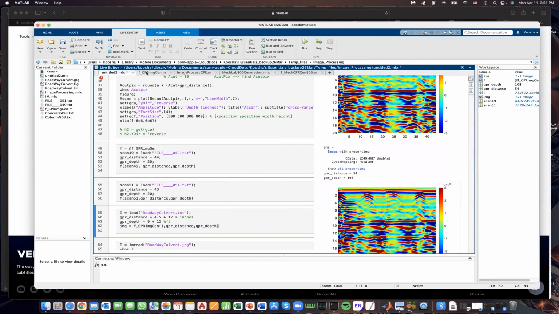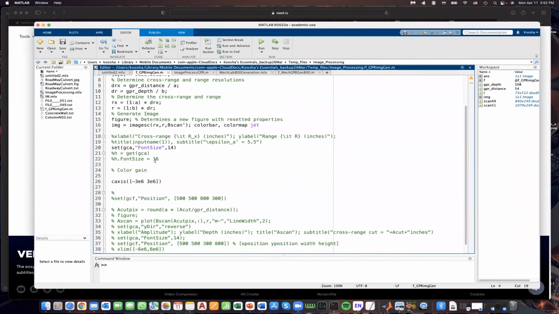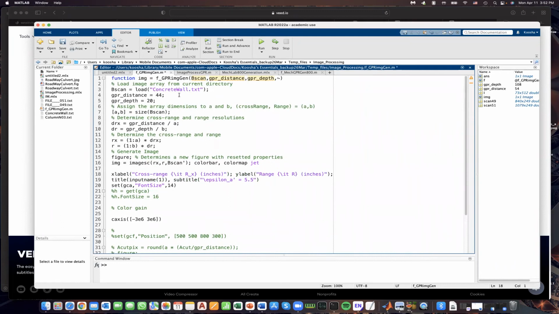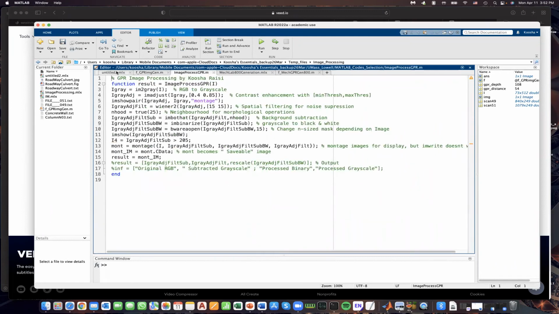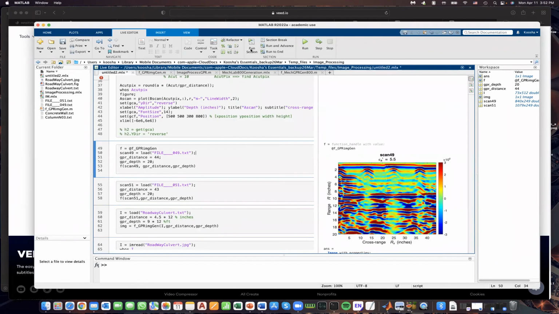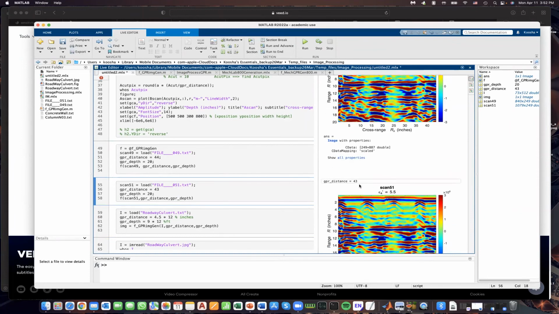So let's go to the function again and see what's wrong. These ones I commented out before. Okay, the titles are fixed, but this is still the same image.